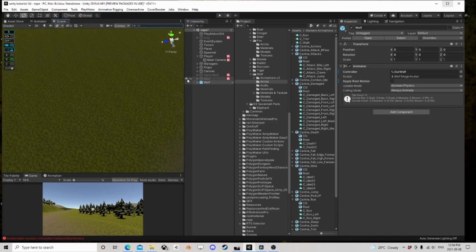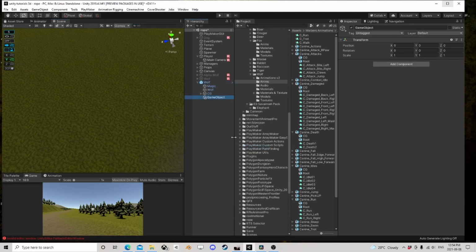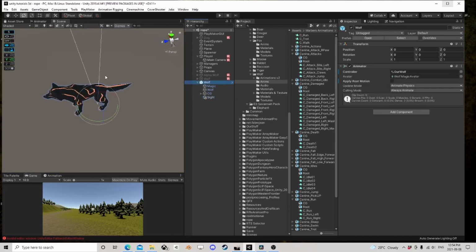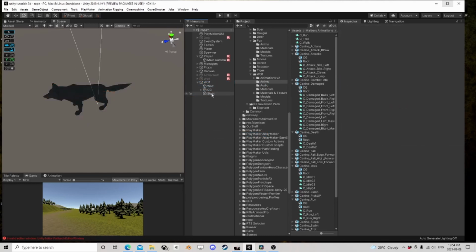So looking at what we need, our site object. So this is now kind of more on the physical components. Oh, not sites. It's just called site. Let's go over to our wolf. I don't like the magic portion of it, so I'm going to unprefab this guy to begin with. Take the site. I'm just going to move it up a bit.